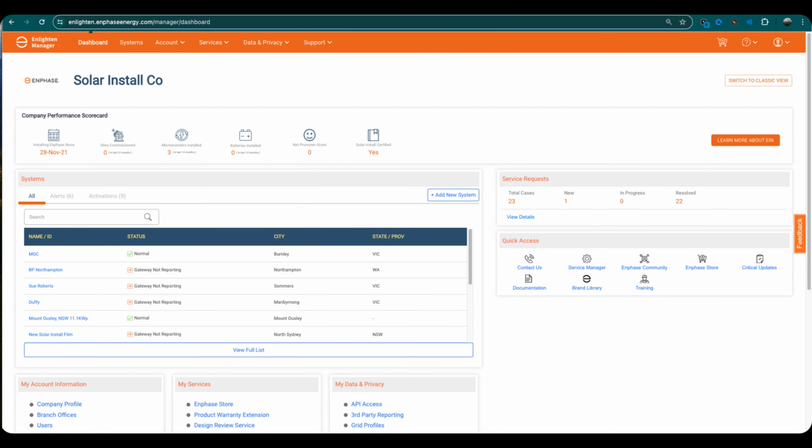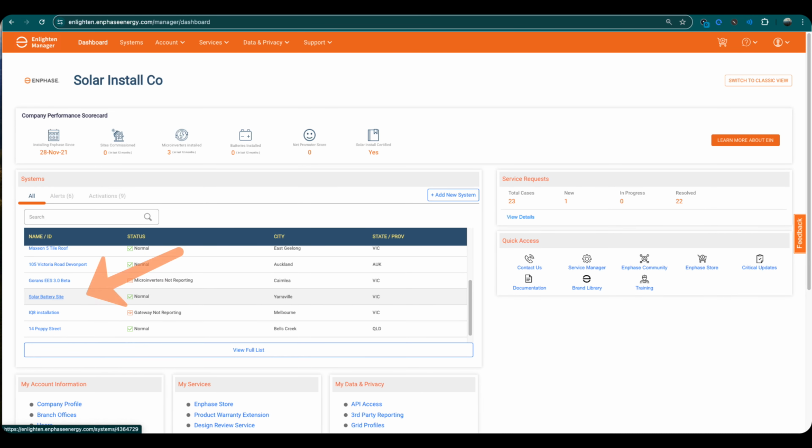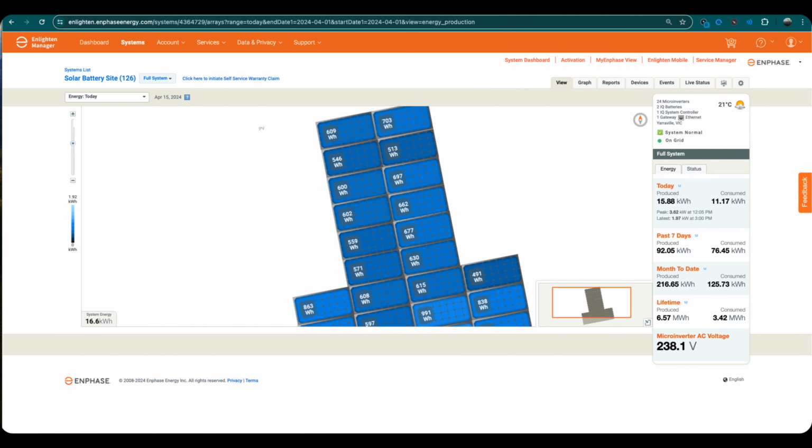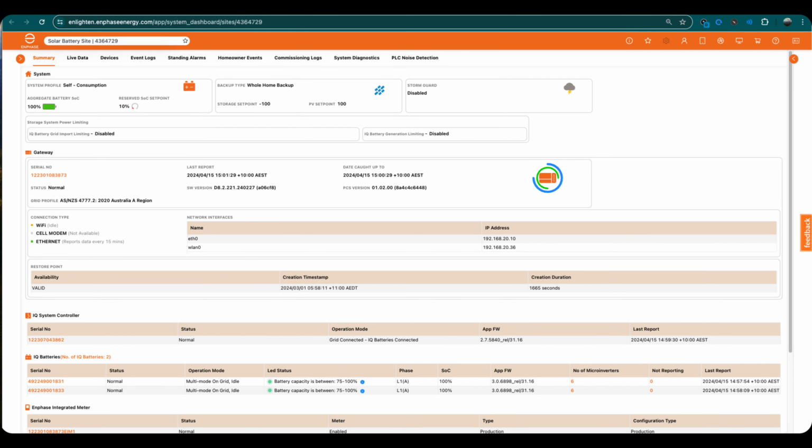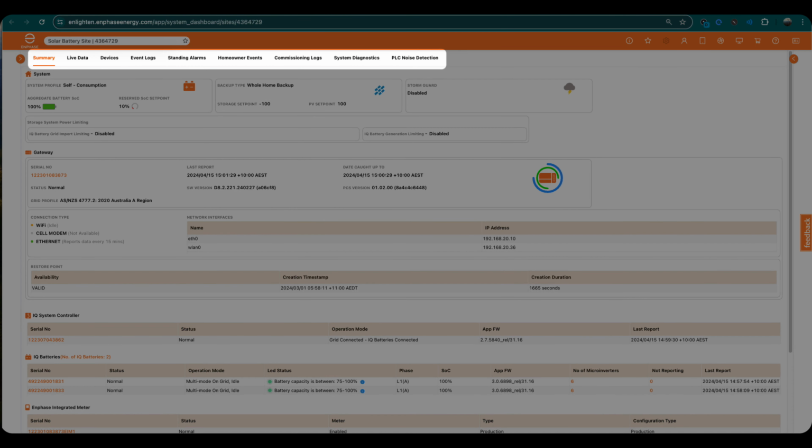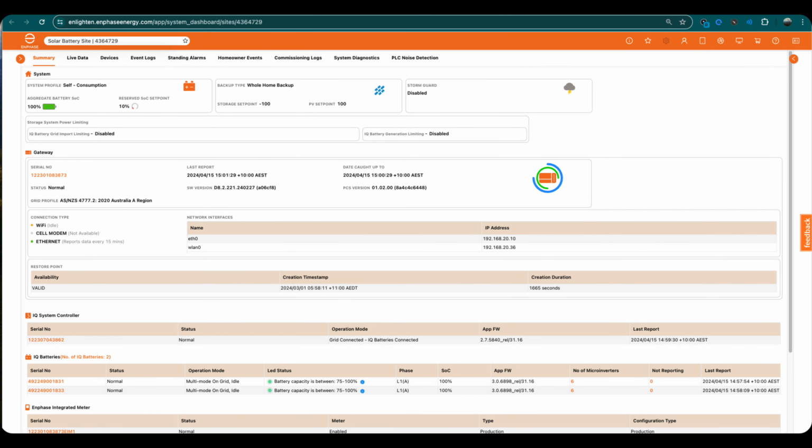So go ahead, log on to the Enphase website and open your installer dashboard and select a site. Click on the system dashboard to the upper right of the screen. This is the system dashboard view, and here are the tabs highlighted that I will walk you through. This is a summary page for the entire system showing the operation of each of the devices.